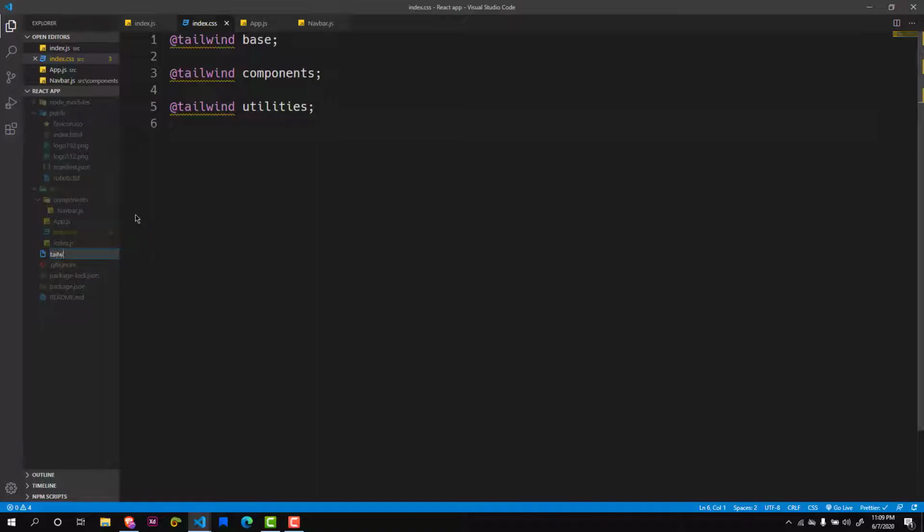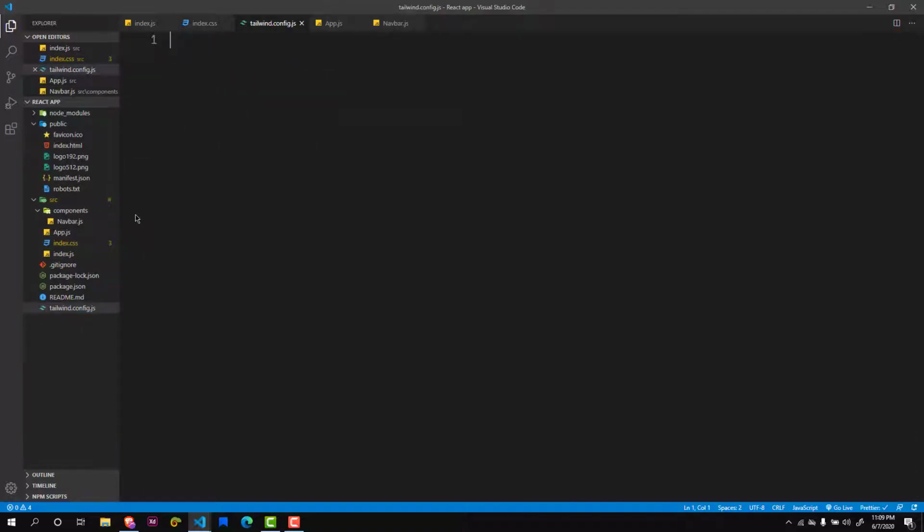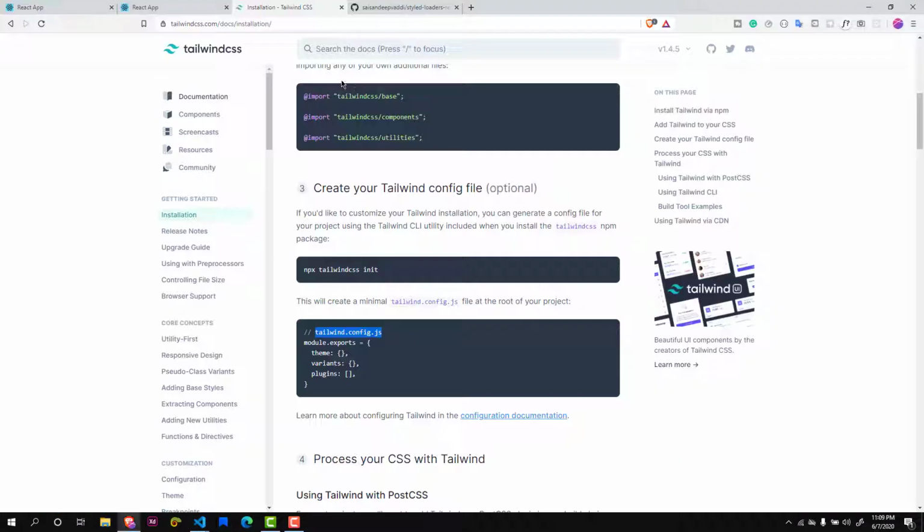I'm going to paste that in. So this is basically where you could type custom classes in, extend it, and use it in your own way if you have any different colors or stuff.